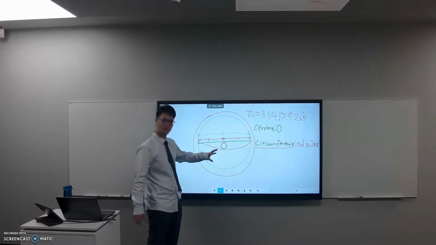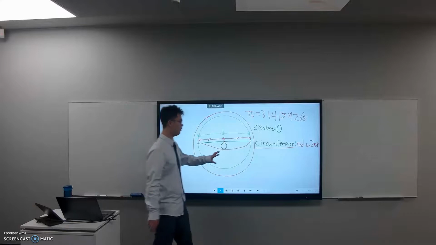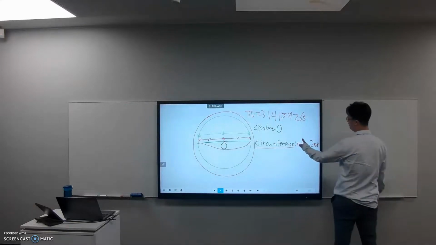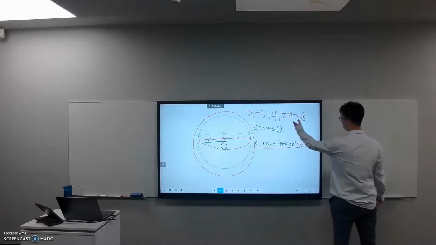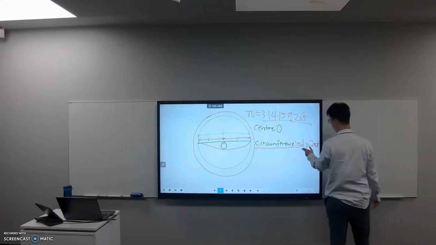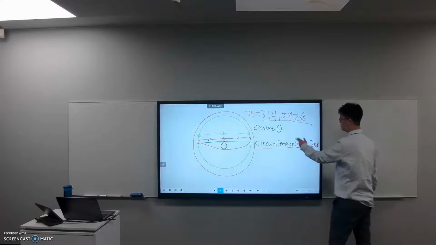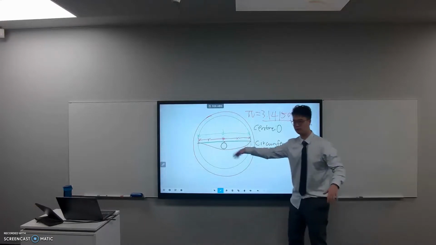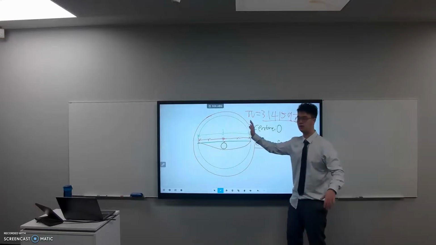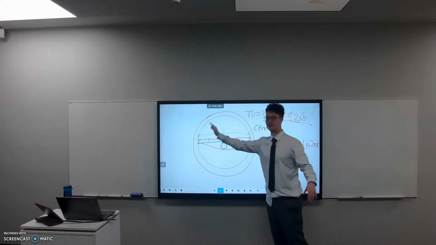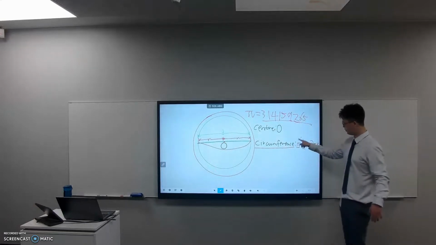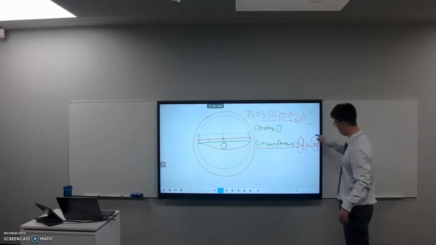From this relationship, we can get that the circumference of the circle is really just pi, this ratio, times the diameter, because this pi literally describes the relationship between the diameter and the circumference. How many diameters are there in a circumference? Pi is literally describing this ratio. So it's pi d or 2 pi r.